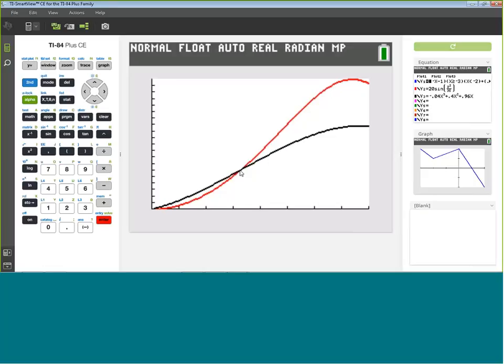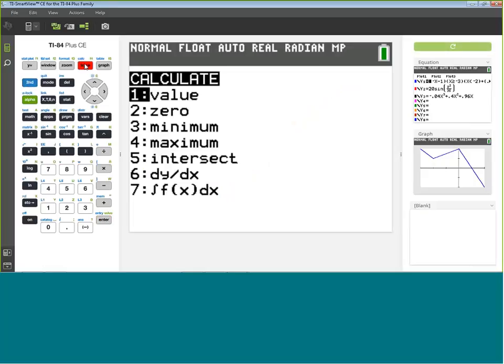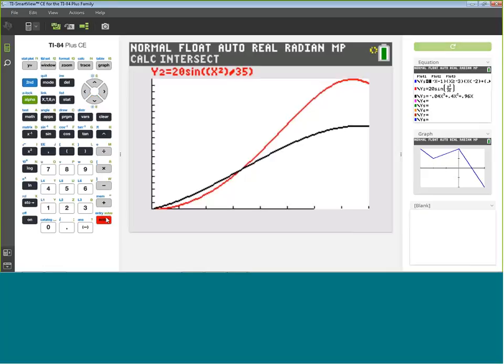Kind of nice. To find the intersection point on this, again, it's something that we need to have students be able to do on the calculus exam. They'll choose second, trace, and they will choose intersection. And what I tell my students is if there's only two equations on here that have been graphed, it's fairly quick. Move your cursor to the intersection point and then just press enter 3 times. And we see it's working, and there's our X value that we needed to get.